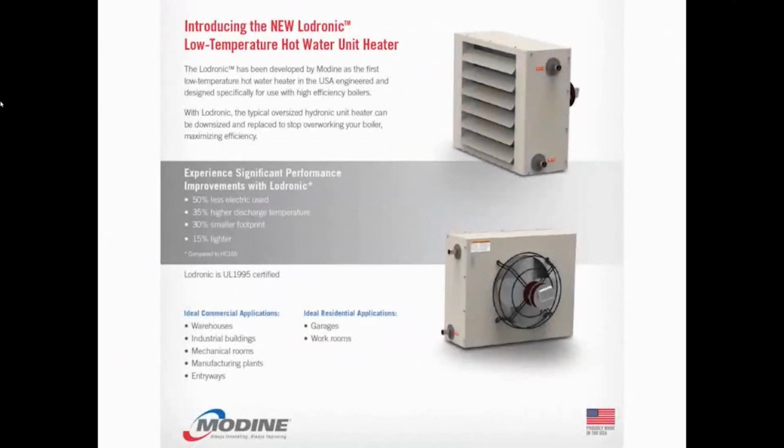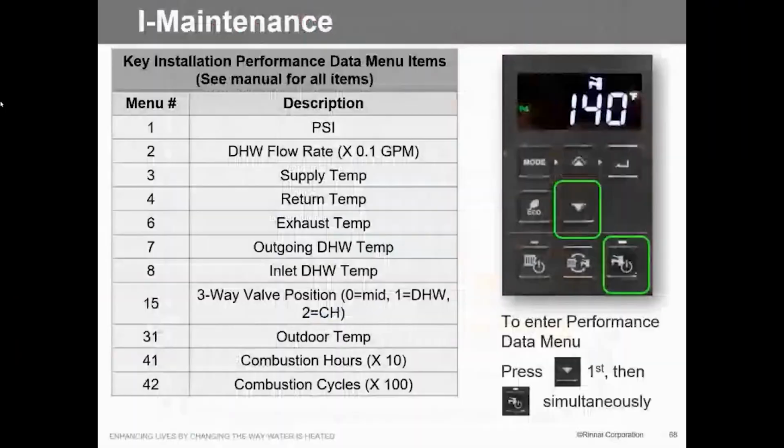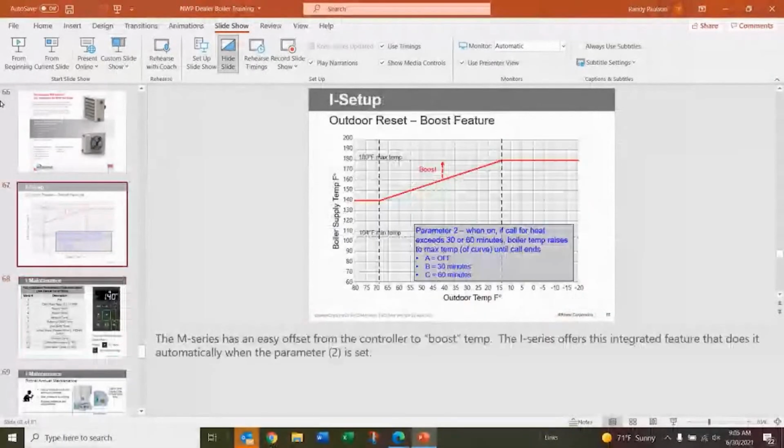And of course, we're also the Modine rep, and we make unit heaters for low temp applications. So if you want to do 140, we can give you unit heaters that will perform at that 140. So we've got that capability. I think it goes up to 300-some thousand, which should be multiple of these units.